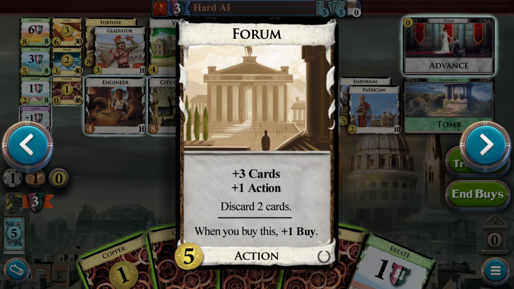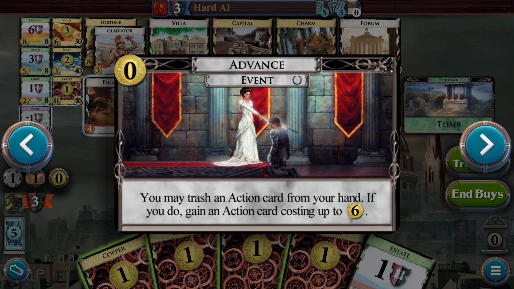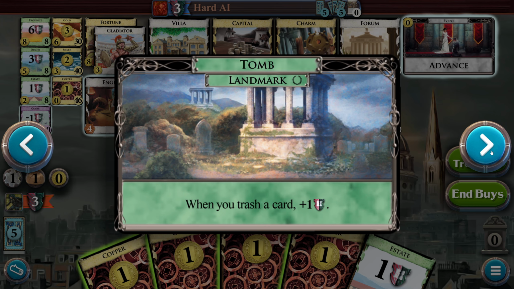Plus 3 cards, plus 1 action, discard 2 cards. When you buy this, get 1 buy. Advance event. You may trash an action card from your hand. If you do, gain an action card costing up to 6. And when you trash a card, plus one money.